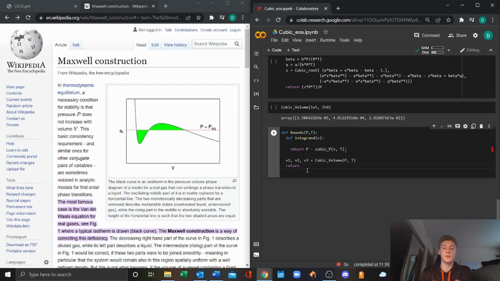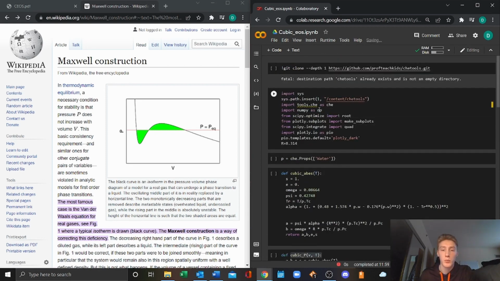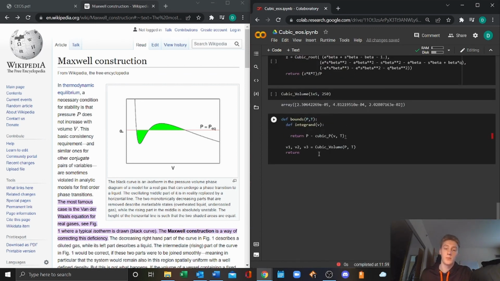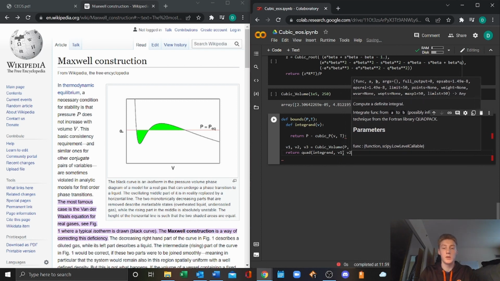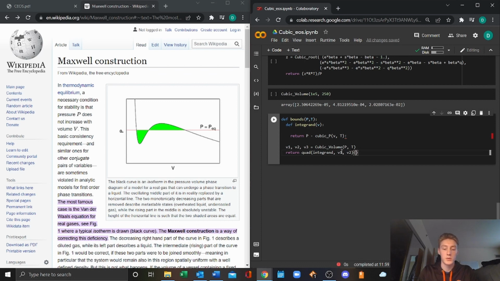And now for this function, we need another import here. I just haven't imported it yet. Oh yes, I did. I forgot to mention, but we're going to use scipy integrate, and it's a function called quad. And what that does is basically just take the integral. It's the simplest way to put it. So we'll just do quad of integrand, then v1, v2, and we want the first value, so 0, not those brackets.